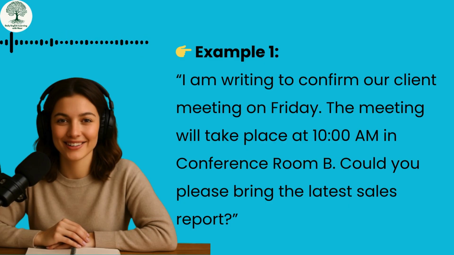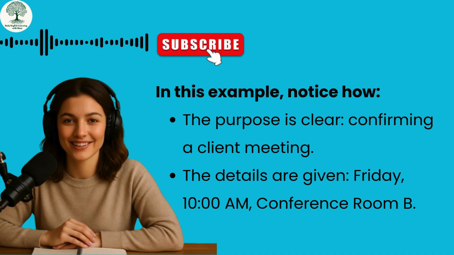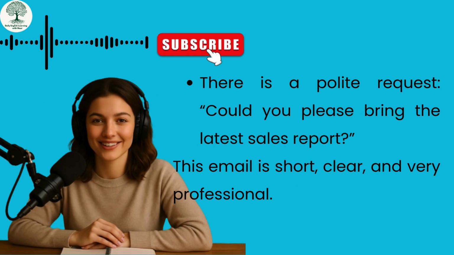Example 1. I am writing to confirm our client meeting on Friday. The meeting will take place at 10 a.m. in Conference Room B. Could you please bring the latest sales report? In this example, notice how the purpose is clear, confirming a client meeting. The details are given, Friday, 10 a.m., Conference Room B. There is a polite request. Could you please bring the latest sales report? This email is short, clear, and very professional.